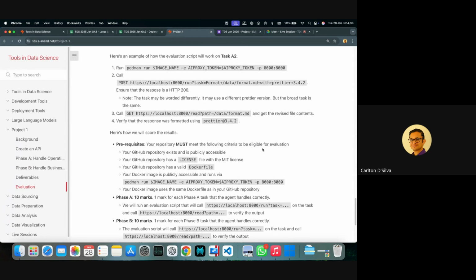That at least will give you a sense. All the things in the project are from the first 3 weeks only. It's not touching anything from the weeks that are coming up ahead. So if you're thorough with the first 3 weeks, you will easily be able to do project one. It's not that challenging. The only difference is there is a knowledge gap between where you are and where you ought to be. That's all.